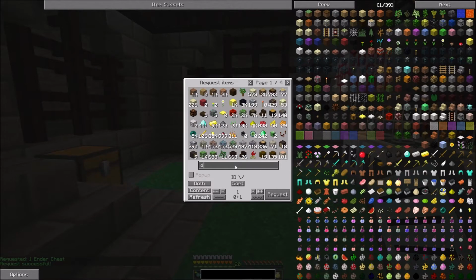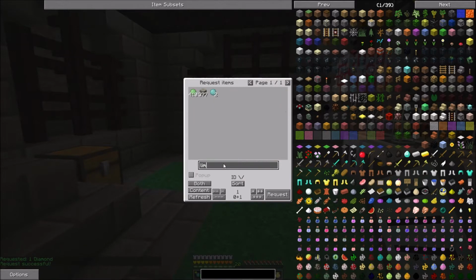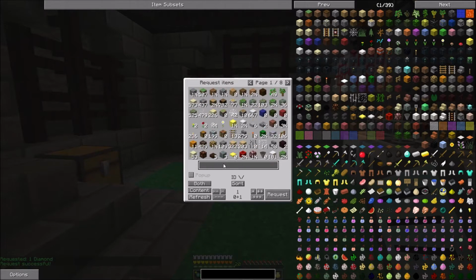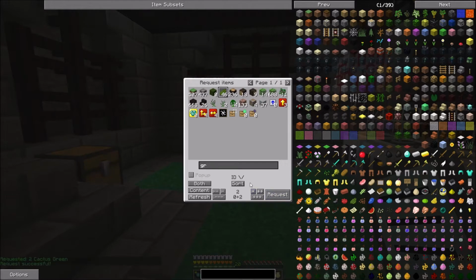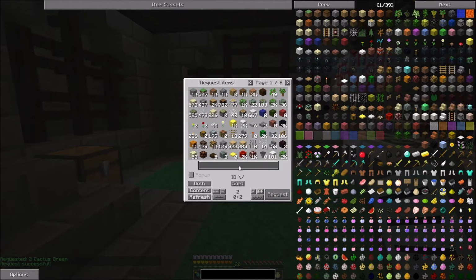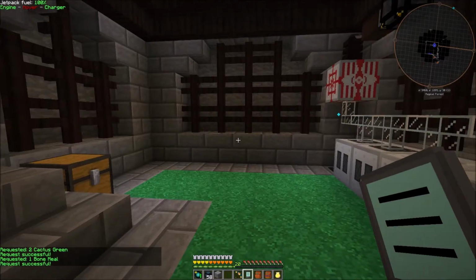The colors we're going to use are going to be, what do you think? Should we do like a lime green? I think we can do lime. I don't have lime. Let's do green. All right, 2 of those, 1 bone meal, and then we'll have everything we need.